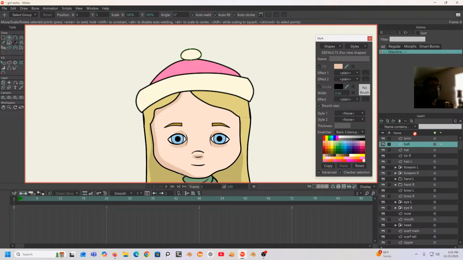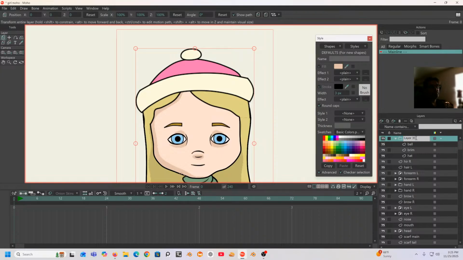I'm going to put the ball on top just because in the image it is. It doesn't matter. It just needs to be above the actual pink hat layer. And so with those, we can now come in here, shift click and right click on them, group with selection, and we're going to rename this to hat. Now it's got a little hat group.